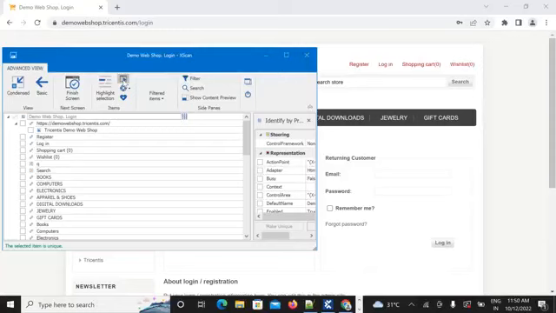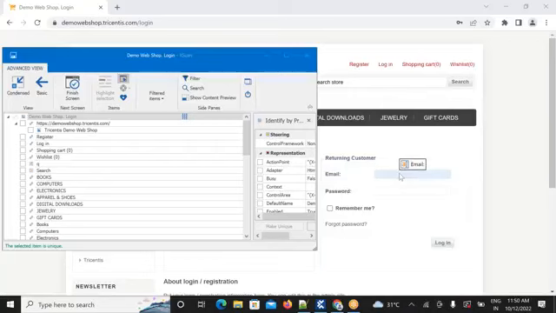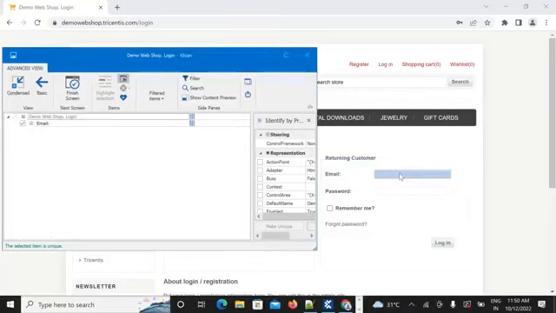Now you are going to click on this button, select on screen, guys. And you need to select where you need to enter the values. See here, I need to enter the value for the email ID. I need to enter the value for the password. I need to click on remember me. I need to finally click on login.